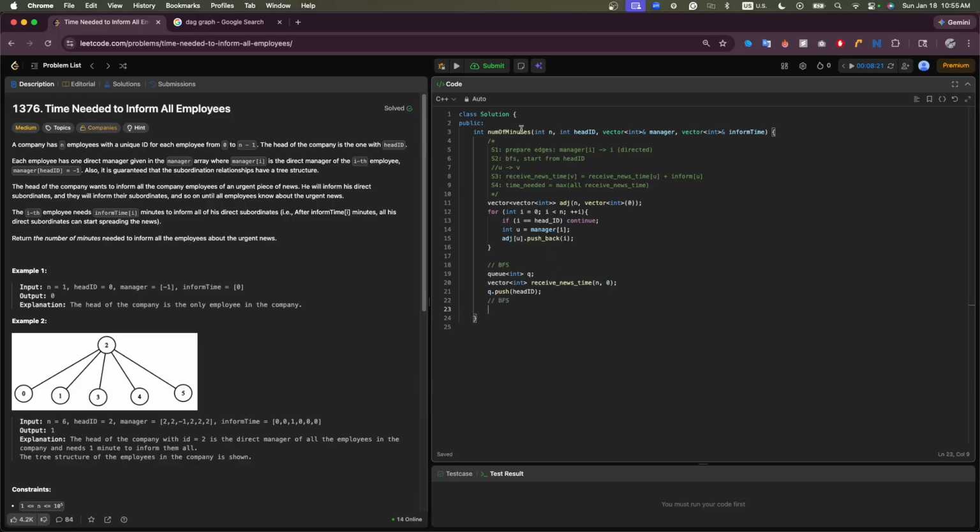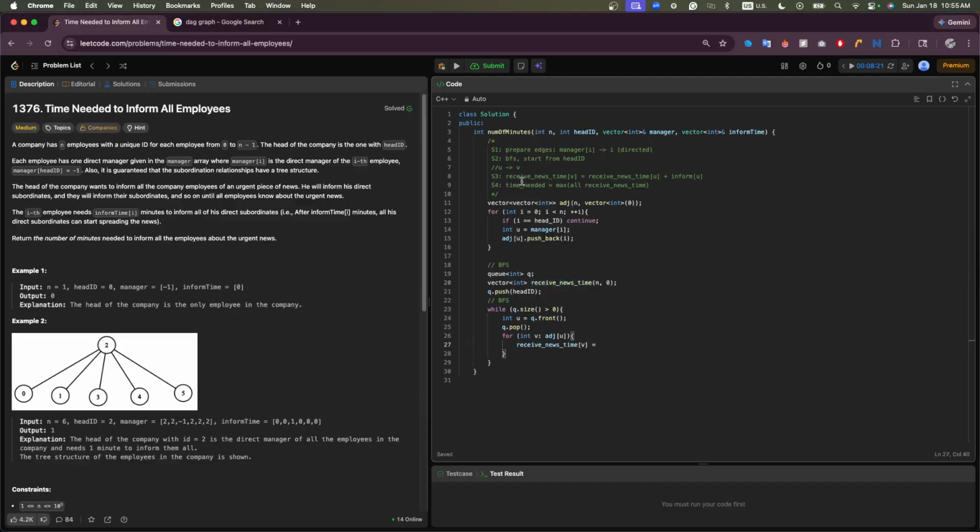We start by getting the element from the front of the queue, then we pop it out, and we loop through all of the nodes in the adjacency list and update the receive news time.